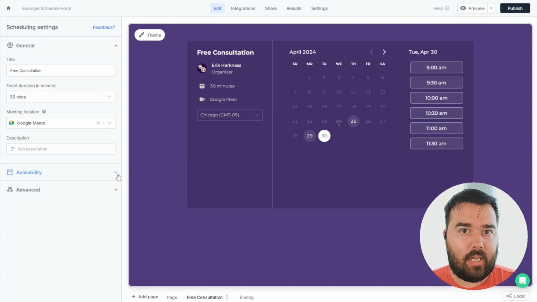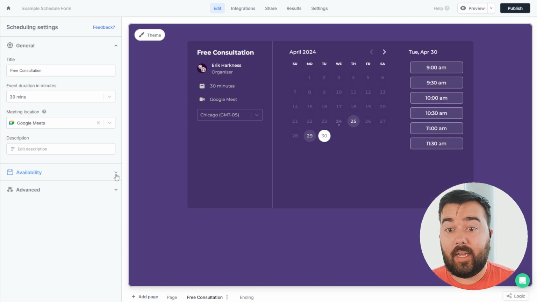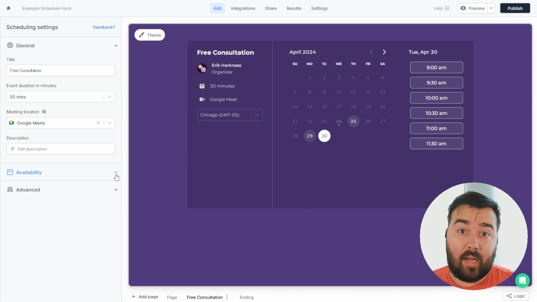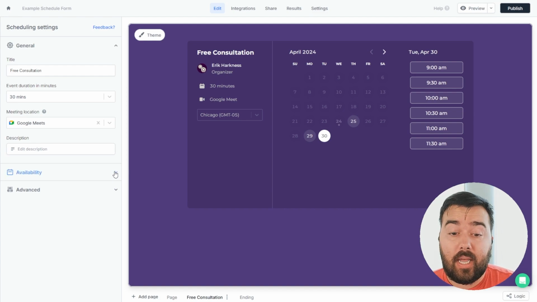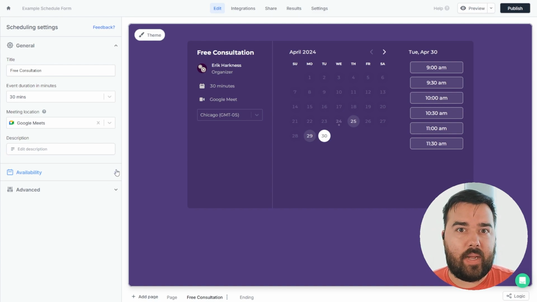Now, one thing that I do want to clarify before diving into this further is that you will need to obviously integrate your Google Calendar with Fillout. I had this done beforehand when I was testing this out for myself, but it's pretty easy to integrate, and if you're following along with me, you may have already been prompted to sync this.